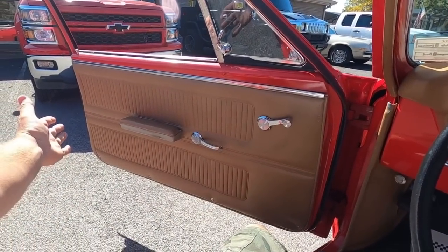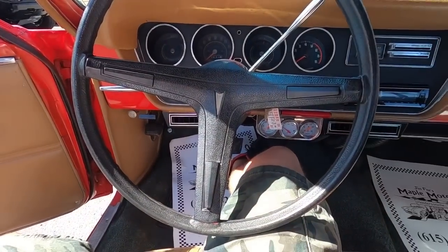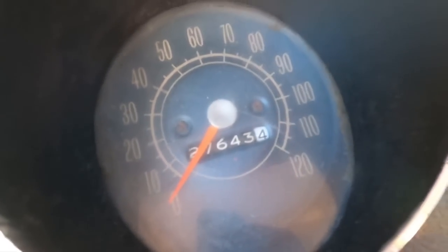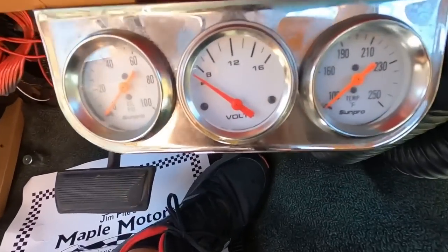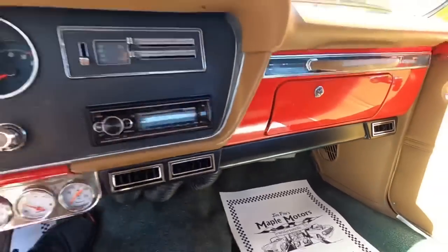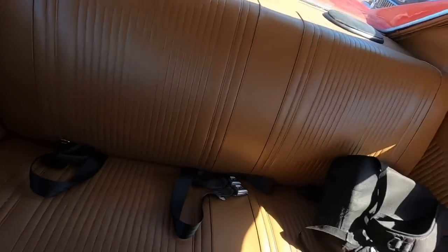Looking right here, we've got our nice door panel. Place your bets. Do you think the horn works? This one's got 3 points to where you can try the horn, and we'll be trying it out in a minute. It's showing 27,000 miles. I mean, come on, a 66 model, just 27,000 miles. It's just hard for me to stand behind mileage on these. For one, the odometer turns over and goes back to zero every 100,000. Underneath the dash here, you've got an aftermarket cluster with oil pressure, voltage, and the temperature. Should have cold AC. They have vented all new vents in this one, which is a $2,000 option. I'd say minimum $2,000.